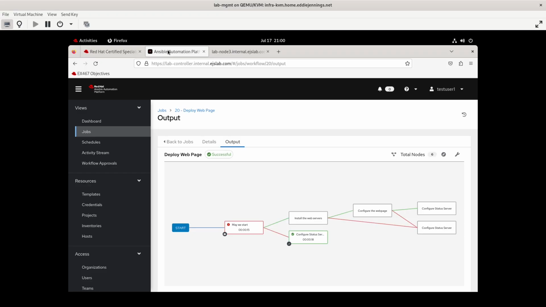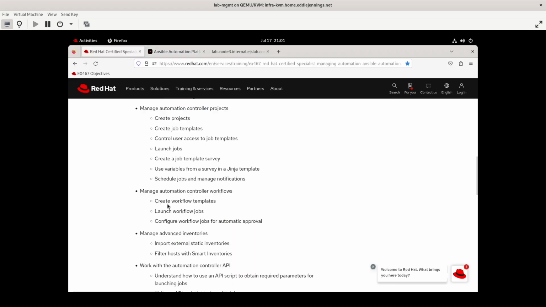That will have surveys that users can put in, whatever they want for the type of VM. Then you could probably, not quite sure how you would do this, set up different approval steps depending on what things users are trying to do. Which of course is nifty to think about, but I haven't thought all the way through exactly how that would work from a technical perspective. But anyway, for the actual objectives, we created workflows and launched the workflows. We did not do automatic approval.